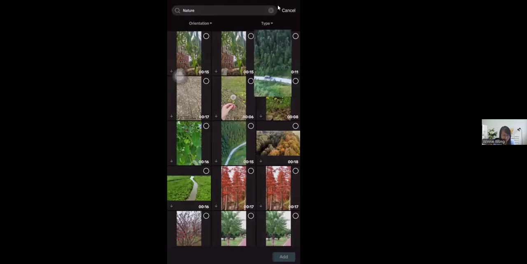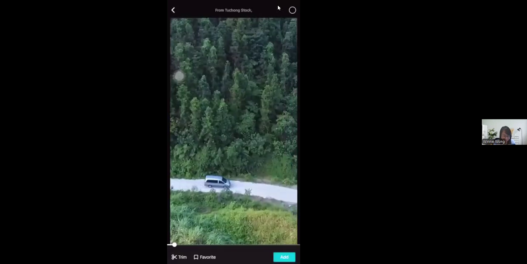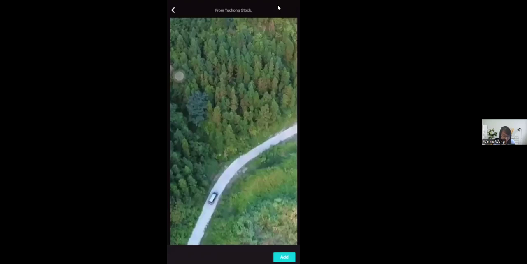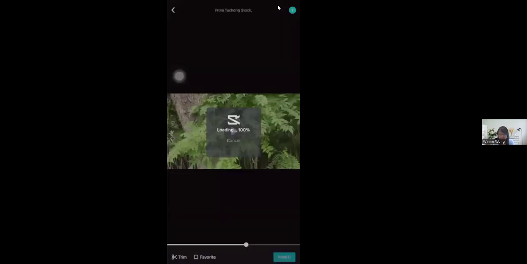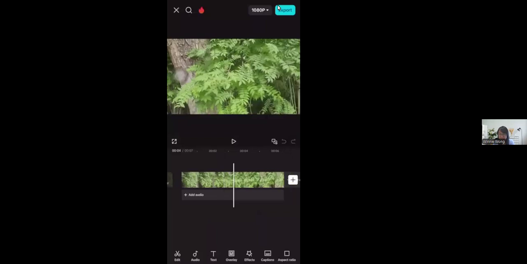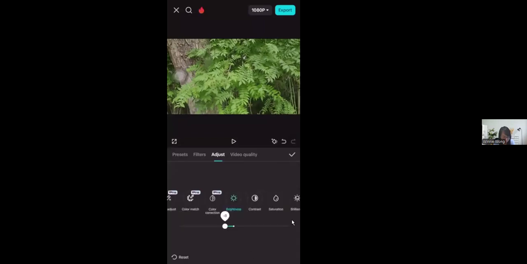Let me save this one. Not really. Something nicer. Okay, let me select this one. Okay, if you want it to be more nature kind of filter, let's do the filter by going to adjust. Okay, live demo for you. Okay, first of all, you can see this. If you go too bright, it's not nice. Go too dark, not nice either. I think the brightness can be reduced a bit more.